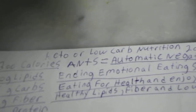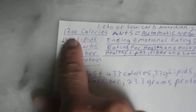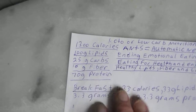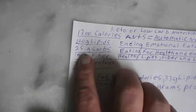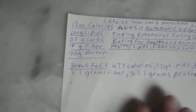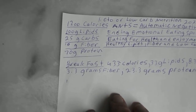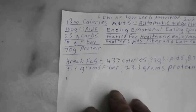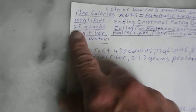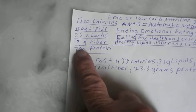So this is what I'm going to have going on. Keto or low-carb nutrition. Each day I'm going to have 1300 to 1500 calories — I'm going to try to go with 1300. I'm going to try to go with 100 grams of lipids. You don't want rancid lipids, you don't want industrial oils from seeds — you want avocado oil, that kind of thing. So 100 grams of lipids a day, 25 grams of carbs — though I'm going to try to go lower.